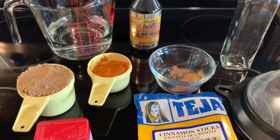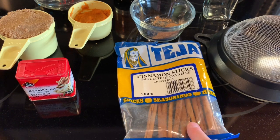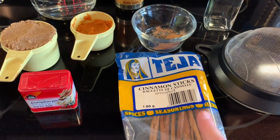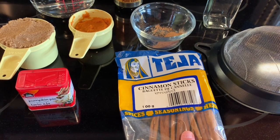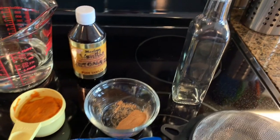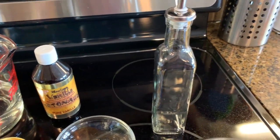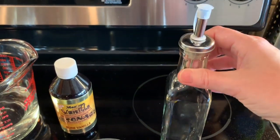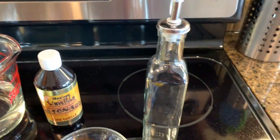This time around, I'm going to put one of these cinnamon sticks in and simmer that with the whole mixture. I think that's going to give it a really nice flavor, just a little extra hit of cinnamon. Then you're going to need some kind of container to put it in after you're all finished. I found this adorable little bottle here at my local Dollar Tree. I think that's going to be perfect.